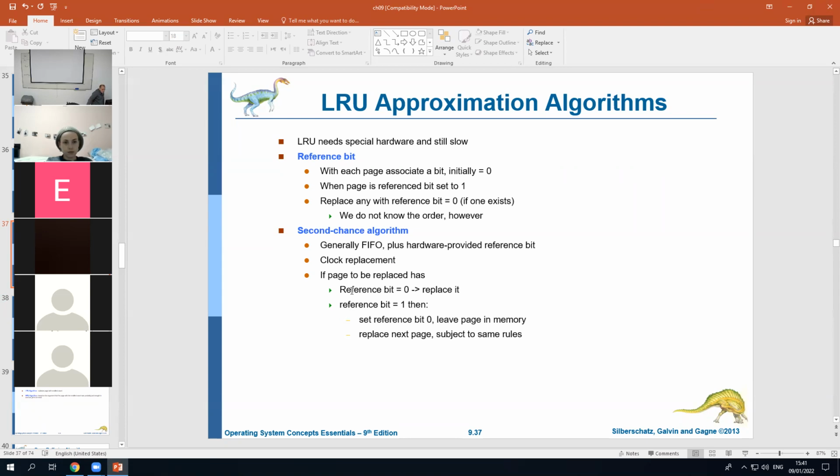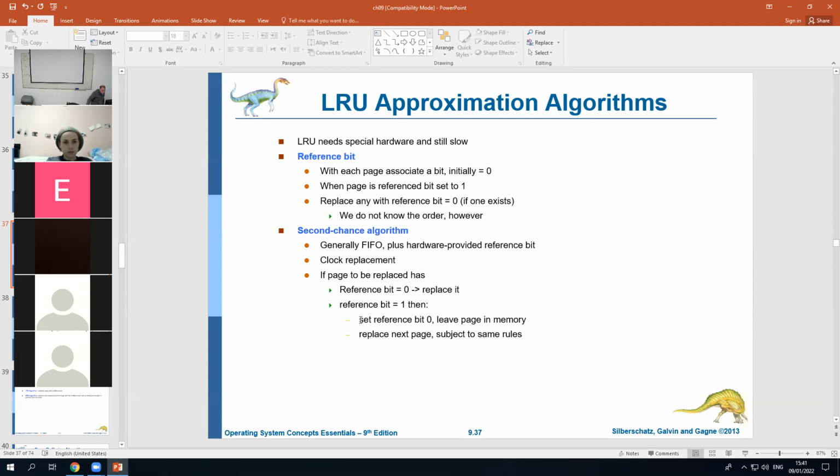We say like this. If a page is to be replaced, we want to get rid of a page. If its reference bit is 0, then replace it.